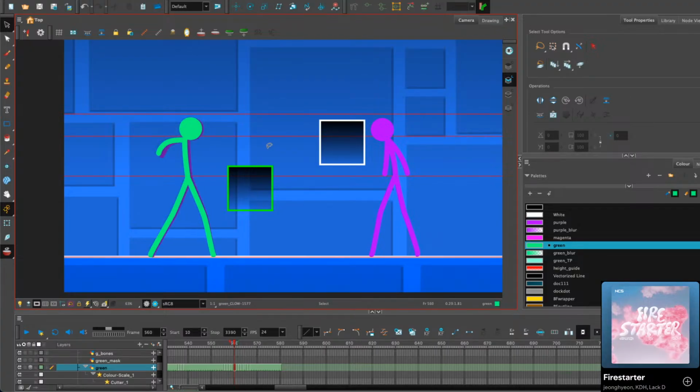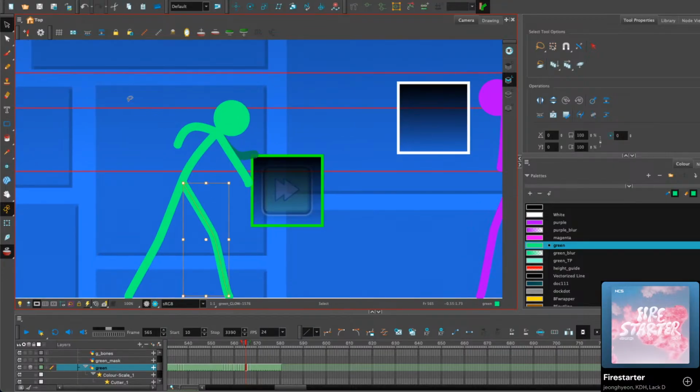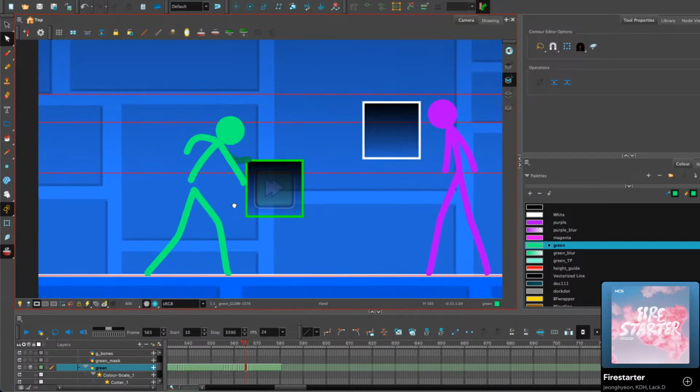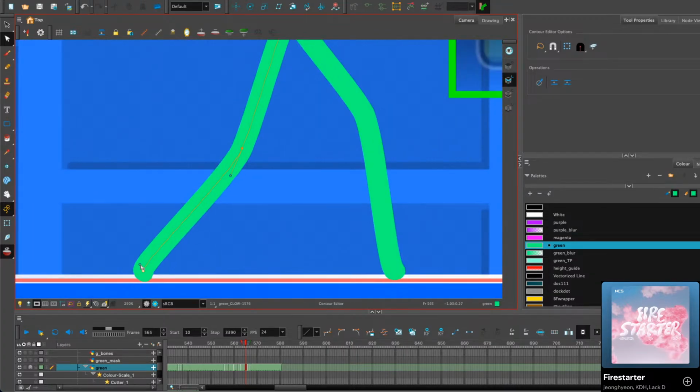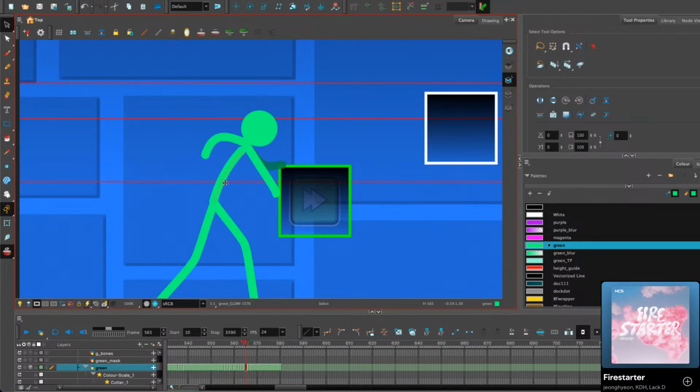I don't know why I'm struggling with this pose, but I don't like it. This needs to come down, and this needs to come out. Whoops.